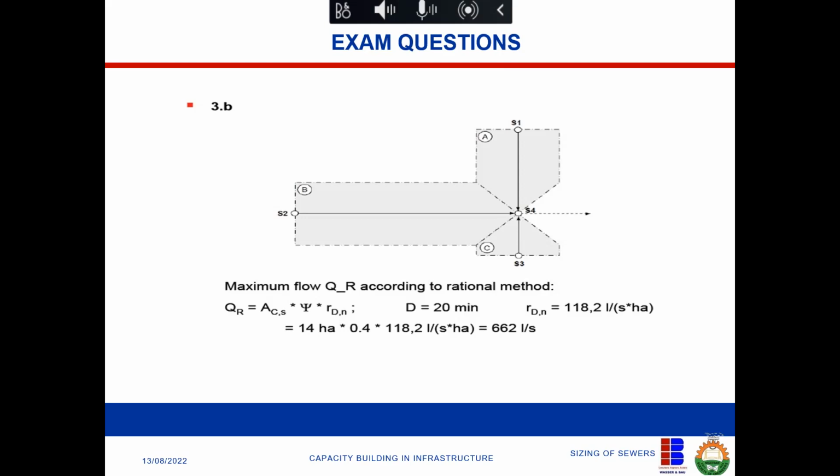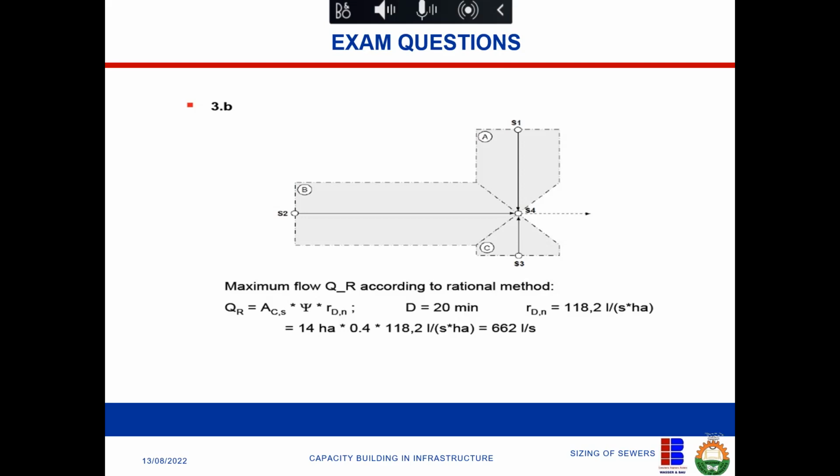For instance, we say that the drinking water requirement per capita per day is 130. Please, in Nigeria, do you think we should use anything more than that? No, it's better to be safe. I know that Abuja was designed with 100. I keep saying it all the time. So let's assume that extra 30 to be an increased factor, which of course will even lead to oversizing anyway, but which is in the direction of safety.